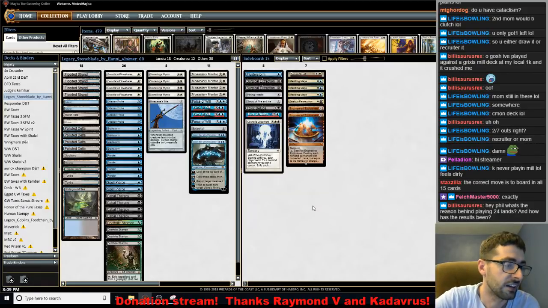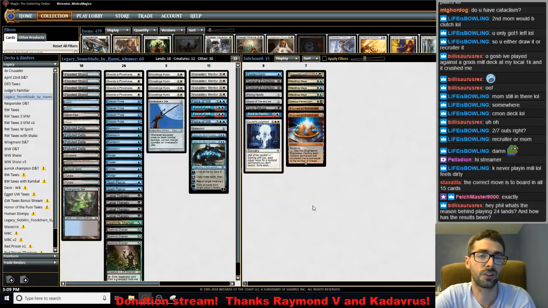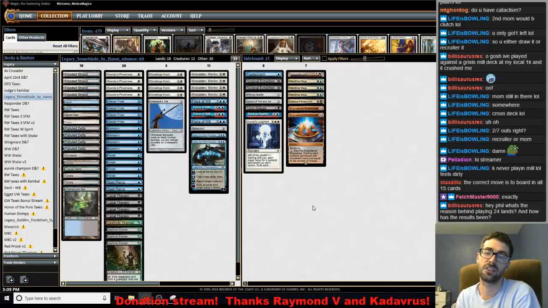Alright, so before I do that, 24 lands is for Grixis Delver and Red Prison primarily, where you want increased stability of mana. I wanted to sneak another basic Plains into the deck, and I thought the 24th land was a good way to do that. Be right back.